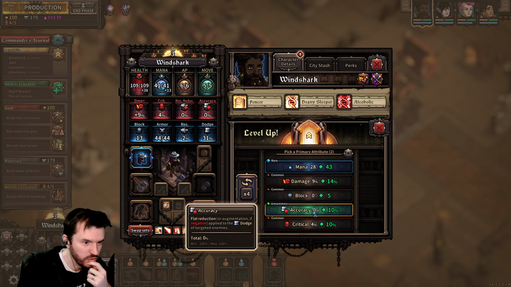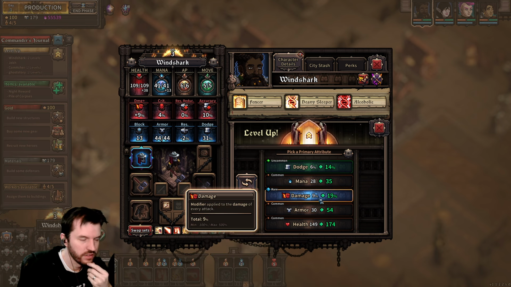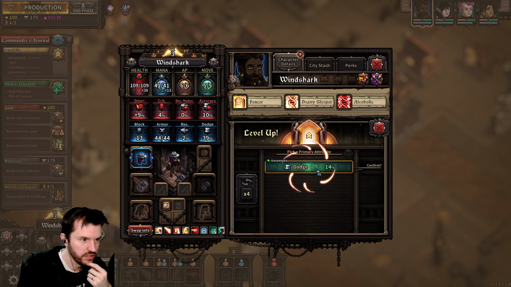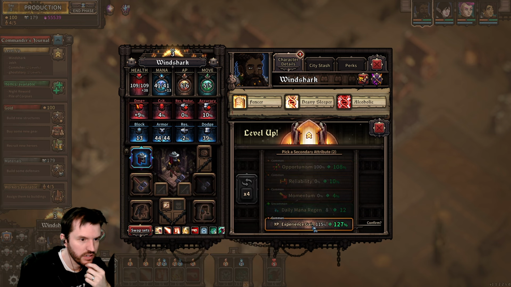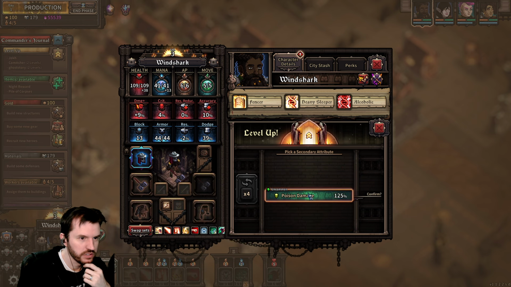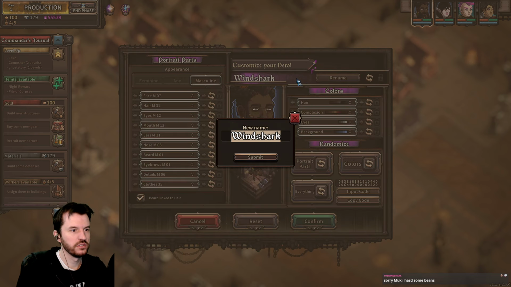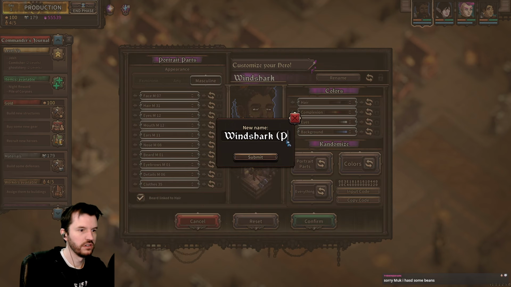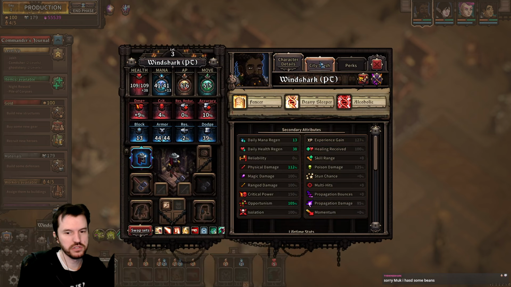Let's do accuracy. Dodge. XP gain, because we're on the first day. Poison damage. All right, let me do... That's just for me, so I can keep track of how I'm building this person.